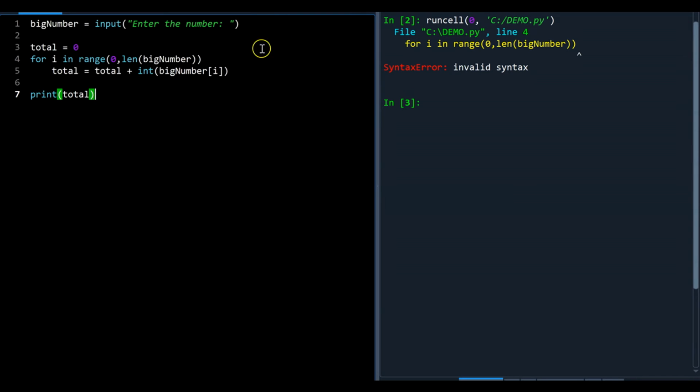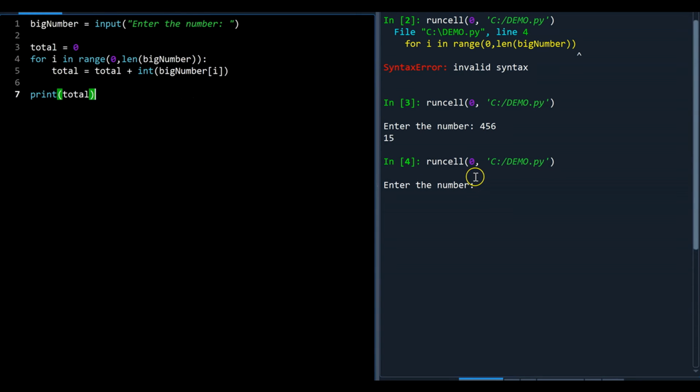So let's see what happens. There we go. Okay, so if I enter 4, 5, 6, okay, the sum is 15, is that correct? So 4 plus 5 plus 6 is 15. All right. If I enter something again, 1, 7, 4, 2, okay, that is 14. So 1 and 7 is 8, plus 4 is 12, plus another 2 is 14. Okay, so there we go. We can grab all the digits from a string and add them all up.